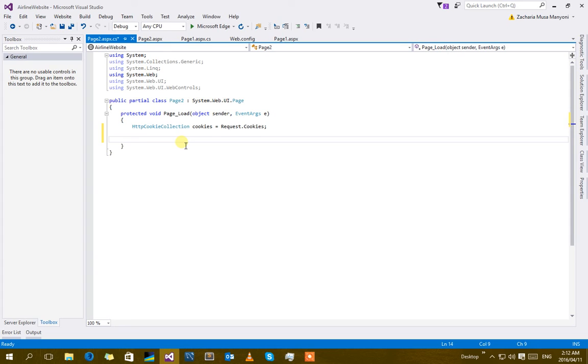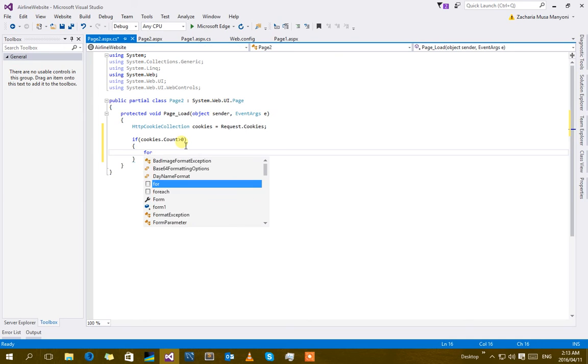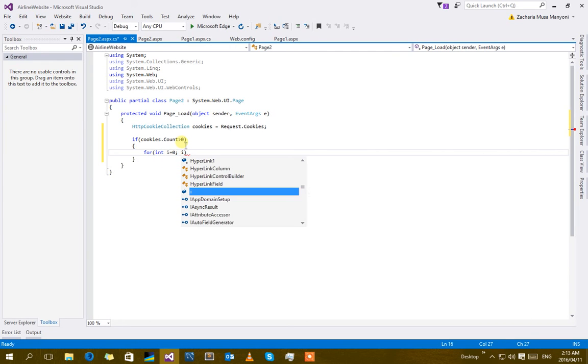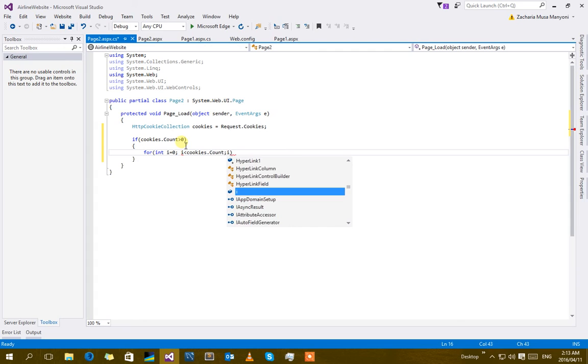So first we want to have two variables, which would be string desti. Matter of fact, we'll do this in the for loop. So first we have to check if we have any cookies. Dot count is greater than 0. It has to execute this code here. Since it stores a cookie collection in an array, we'll just use a for loop for sequentially accessing the cookies in our array.